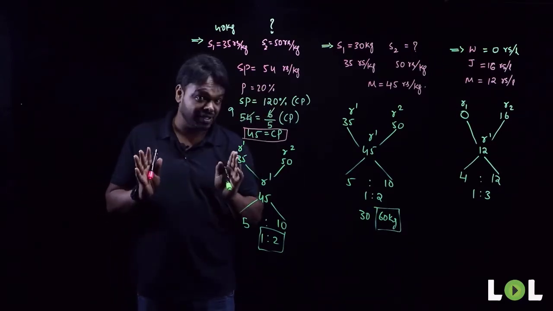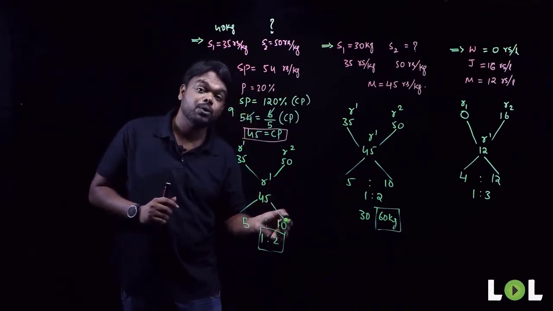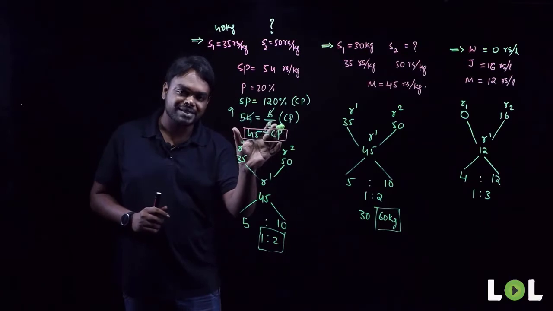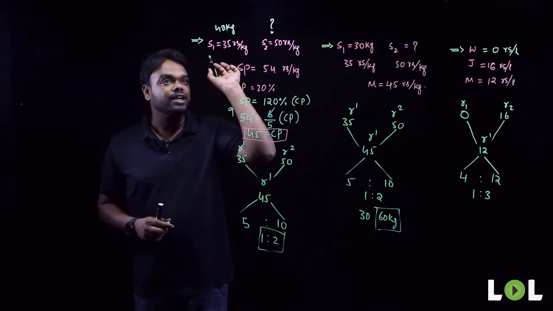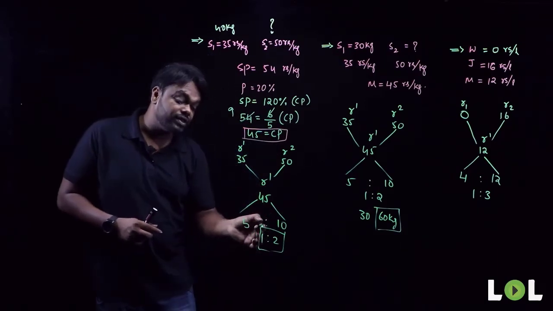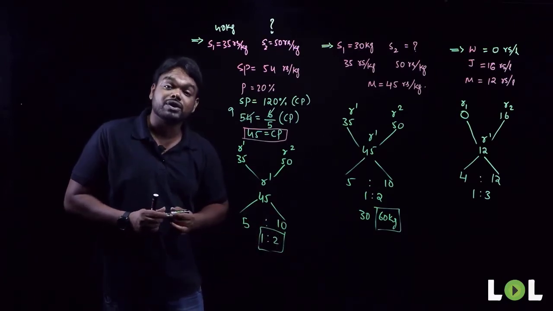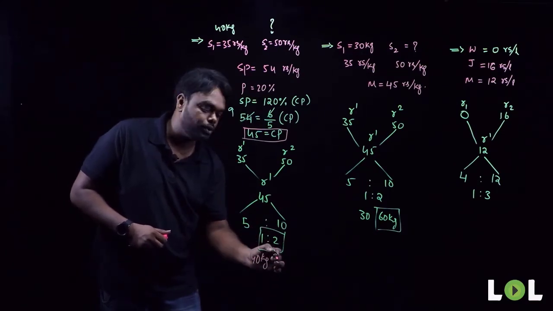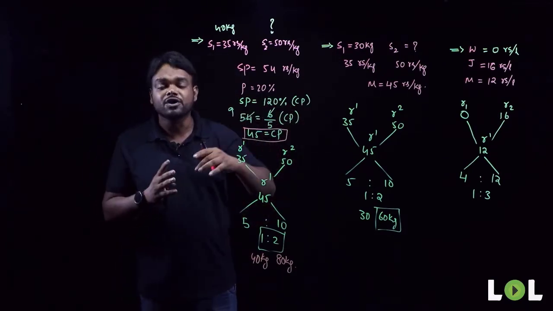Any changes? Nothing much. Instead of just ratio, here I am asking the quantity. So the first step is absolutely the same. You calculate the cost price and then you calculate the ratio. Once you get the ratio, work on the quantity. You know that if there are 40 kgs here, how many kgs we need to add. Now, with the ratio we can tell if I have 1 kg of type 1, we should have 2 kg of type 2. Then, according to the question, type 1 is 40 kg. Then what should be type 2? Obviously 80 kg.